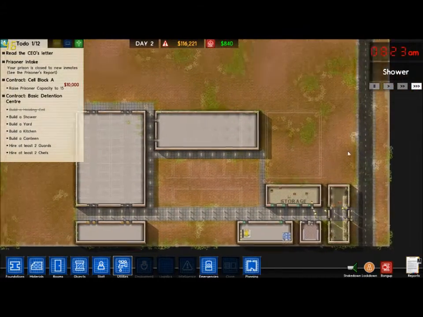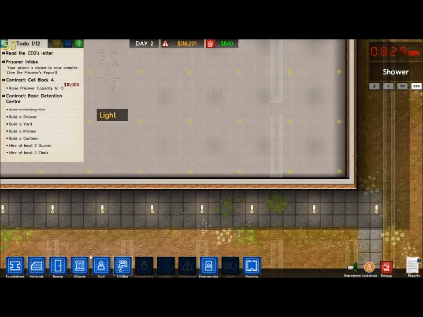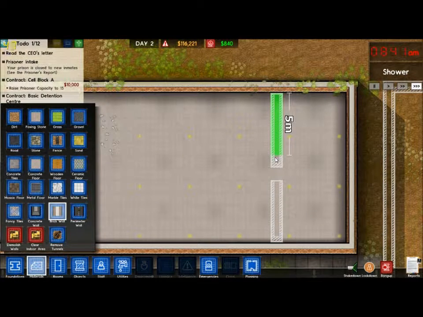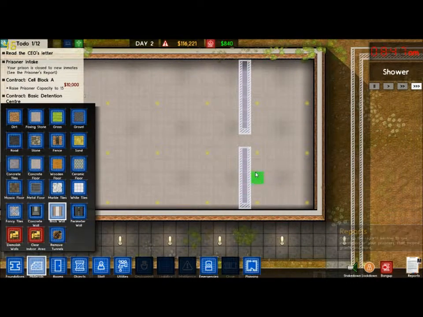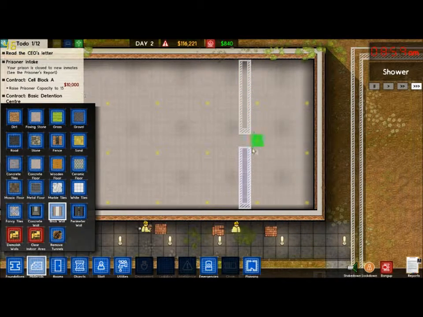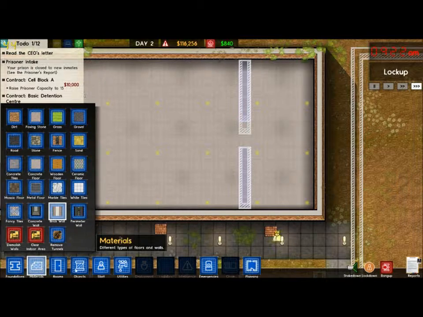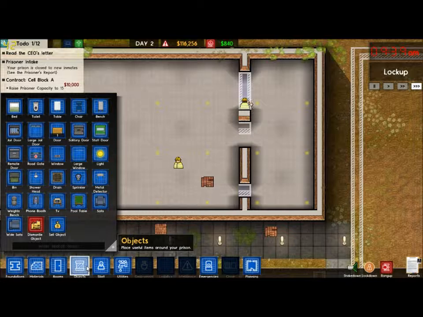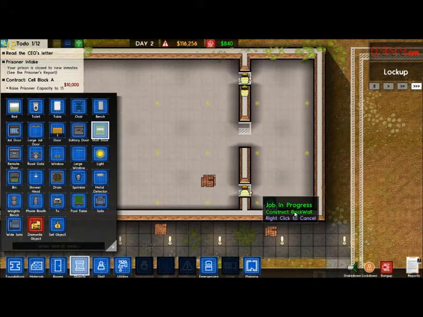Alrighty then, so what are we doing? Oh, canteen. That's what we were working on next. Is that even? 1, 2, 3, 4, 5, 6. Whoa. That's 6. Do that. And then we'll just have... Oh, shit. We don't have any regular double doors. We only have double jail doors. And that sucks, man. Okay, we're gonna have to put a staff door here, then.